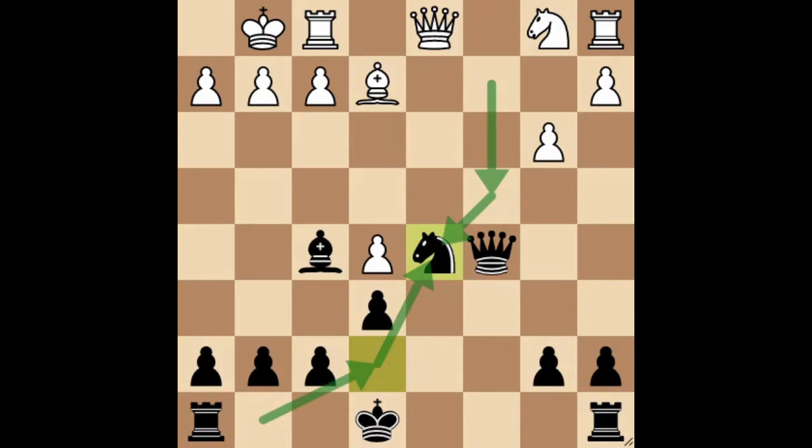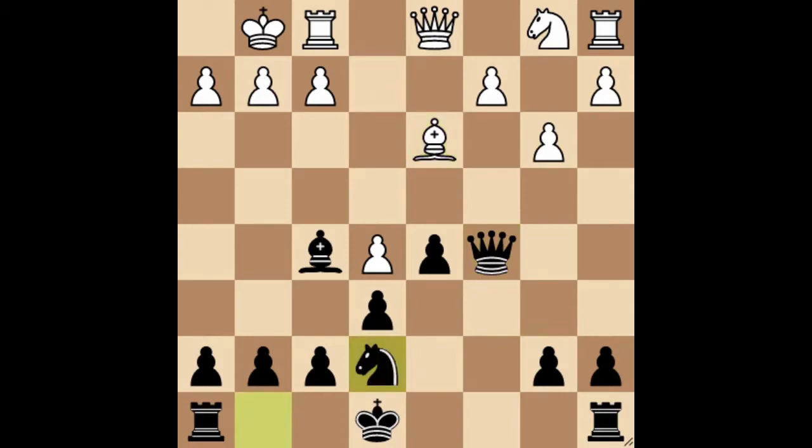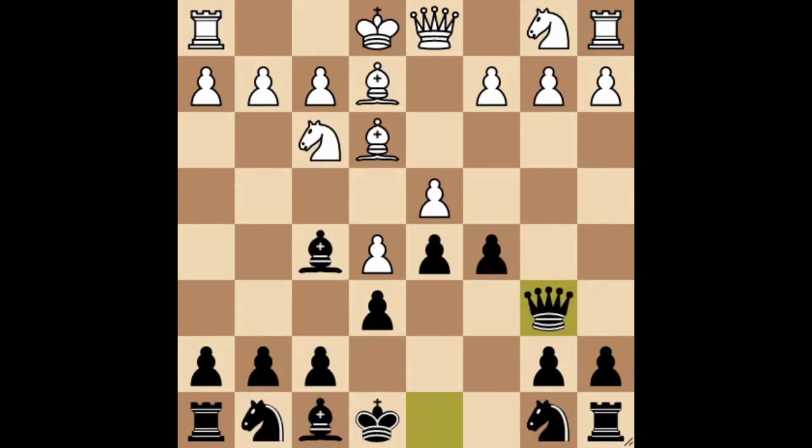If White were to play bishop to d3, we can just play knight to d7 — the same kind of concept, just developing our pieces and trying to castle on the king side. If it continues with bishop to f5, knight to f5, Black is just one move away from castling, with a very nice position where Black's pieces are already out while White's pieces are still stuck on the first rank. So in general, this will be a very good position for Black. White wouldn't want to play pawn to b3 to protect the pawn. The main line for White is actually knight to c3, which sacrifices the pawn on b2. You can already see the position is filled with dynamic imbalances, with Black creating chaos on the queen side.